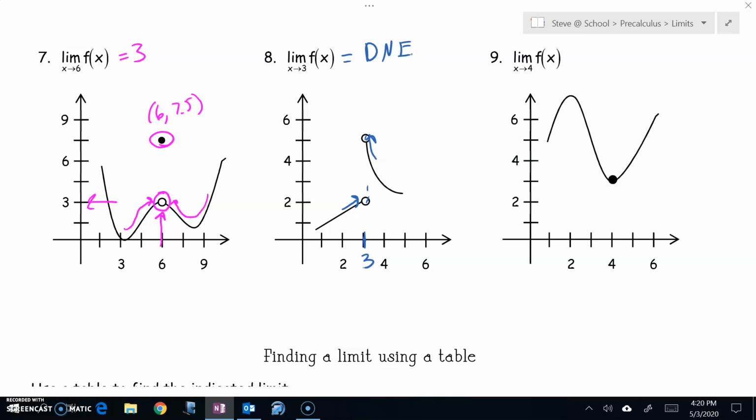And here, basically when you just have a graph and there's a point on the graph and there's no hole or anything, the limit is the y value because it's just part of the graph. I'm approaching x of 4, I get that value. Well, what is that value? It's a value of 3. So when x equals 4, y equals 3. That one is also the point, as opposed to number 7 where the point is somewhere else. But in this case, the limit and the point are the same. And we're going to talk about that next lesson, which means that it is continuous.